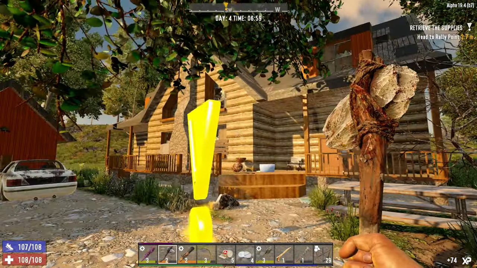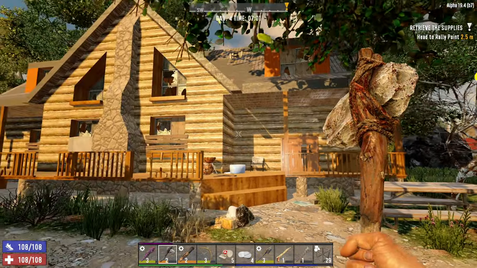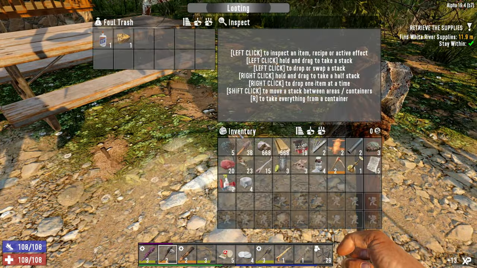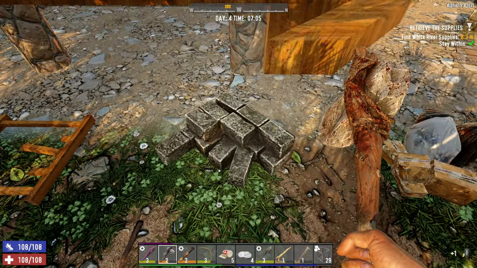So I do kind of remember the layout of this place, but I haven't looted this in a long time, since like Alpha 18. So we're gonna have to go slow and be careful. Let's just grab all the goodies from the outside and then we'll poke our nose in the front door.